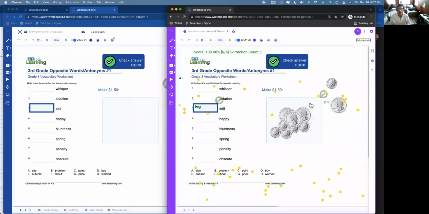So yeah, there are different ways you can do drag and drop activities and do auto correction, and you can do this with anything. You don't have to use our whiteboard provided gizmos. You can get images from the internet. You can use those. You can do anything of that sort.